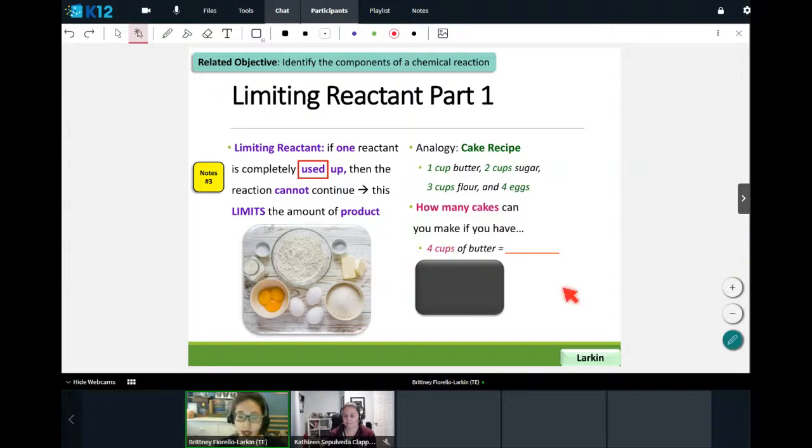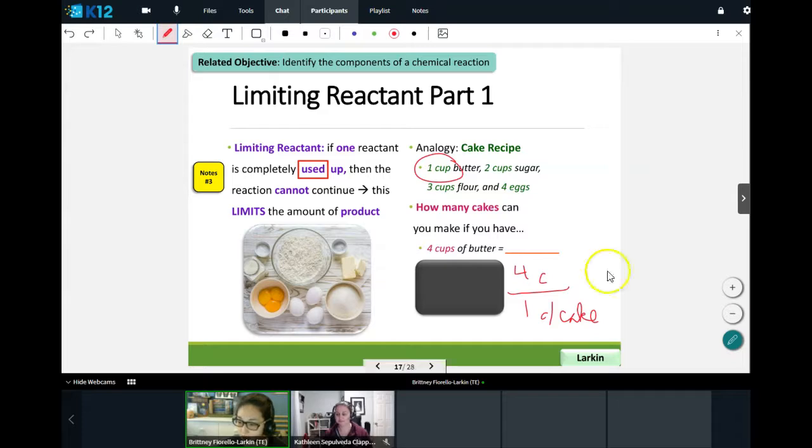All right, so our cake needs 1 cup of butter, and we have 4 cups of butter. So how many cakes can we make? I can show you a calculation here. 4 cups divided by 1 cup of butter per cake. 4 cups of butter that we have, and into each cake we need 1, so 4 divided by 1. How many cakes can we make? Annabelle, thank you. Taylor, yes, we can make 4 cakes. Perfect. Let's try our next one.